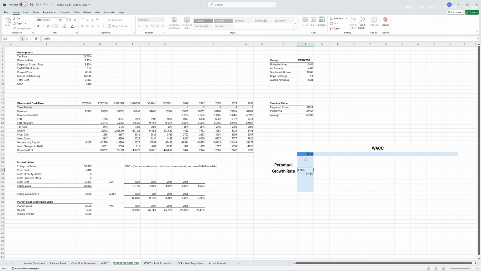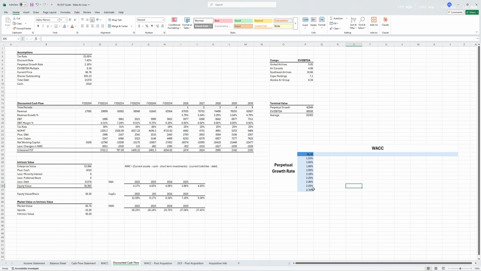So it'll go down to 1.95, 1.80, 1.65, 1.55. Let's do 2.25, 2.40, 2.55, 2.70. By the way, I'm not saying that these are the exact two technicals that you're going to want to use in your sensitivity table. This is just me doing a guide on how to build it.